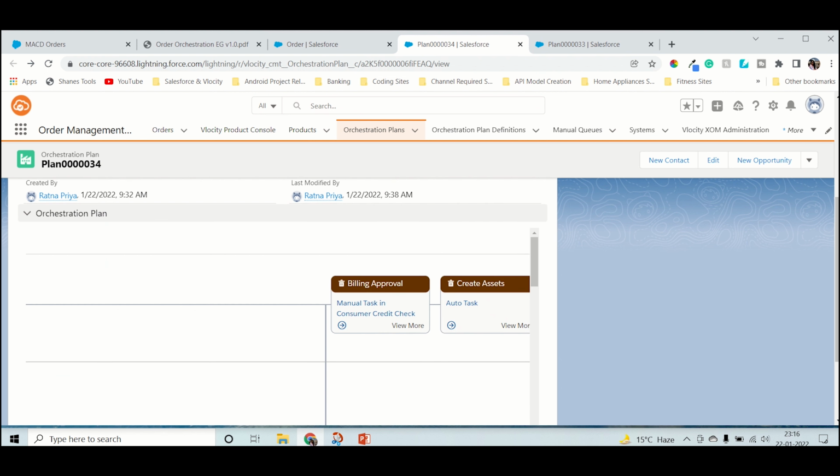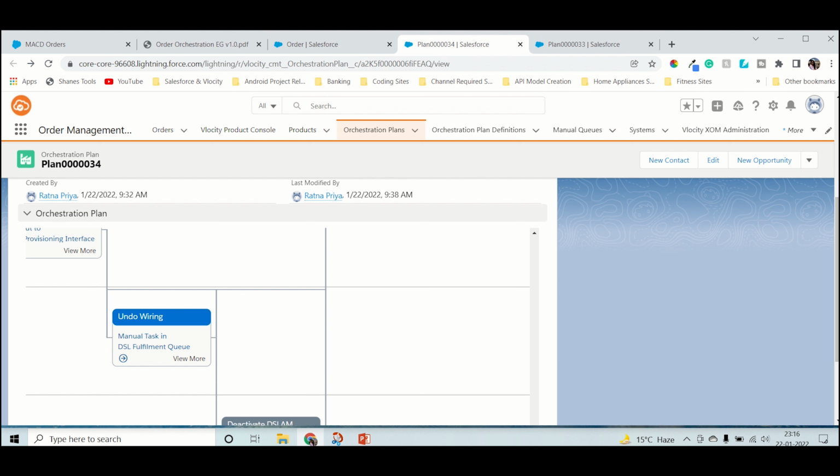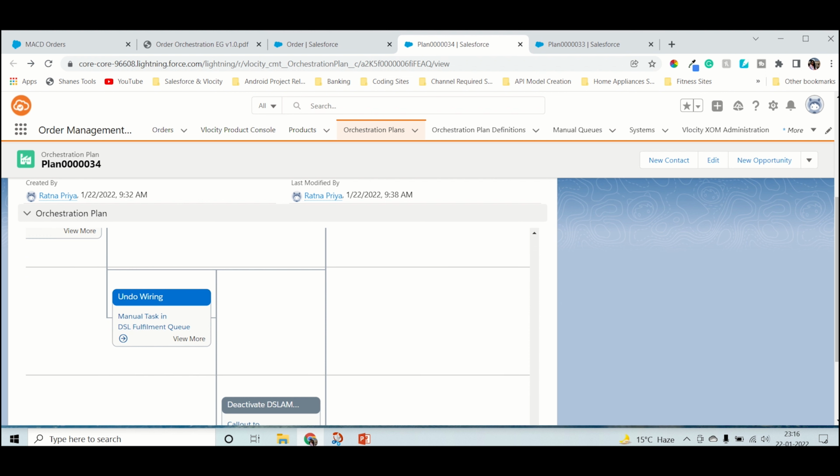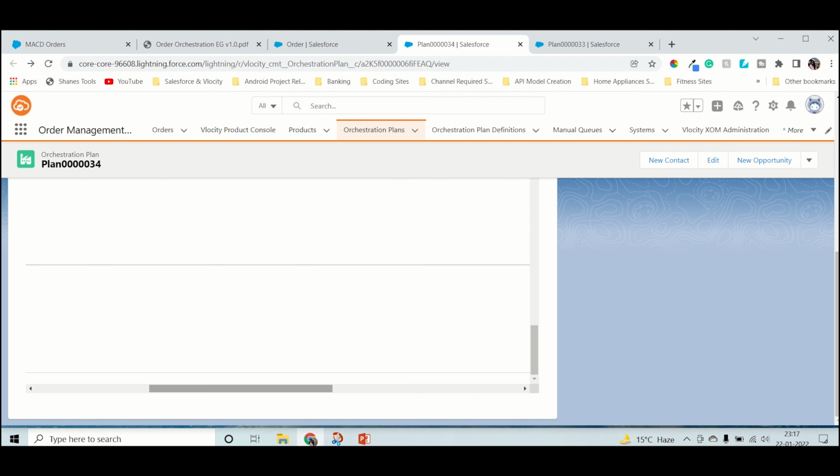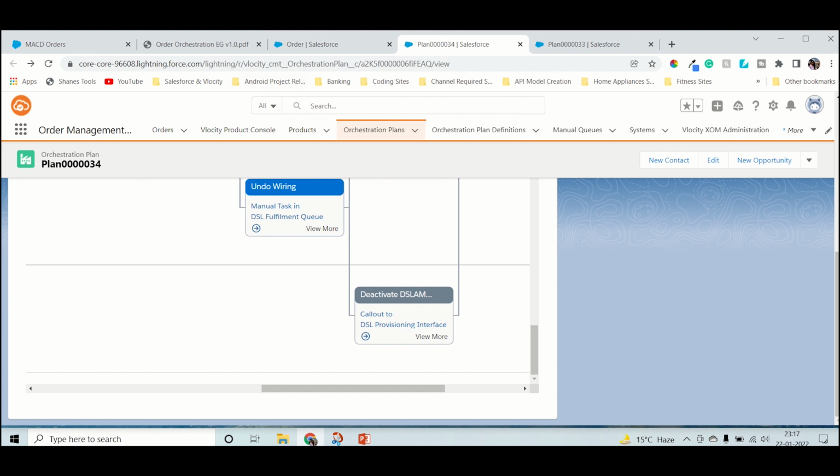So whatever orchestration item is linked with the previous orchestration items which were already performed, which needed to be performed after the order is completed, will be discarded. Whatever orchestration item will be performed after cancelling the order will come in the ready state or the pending state. Now you got it.